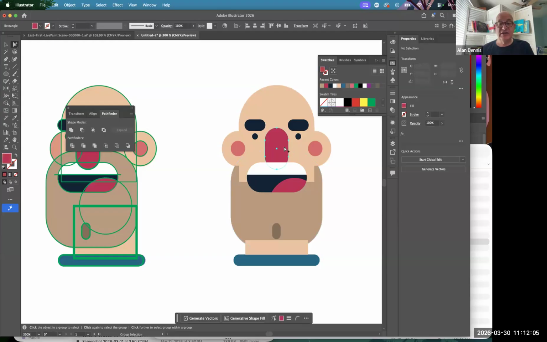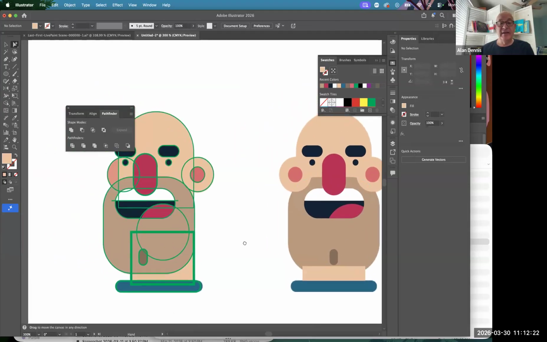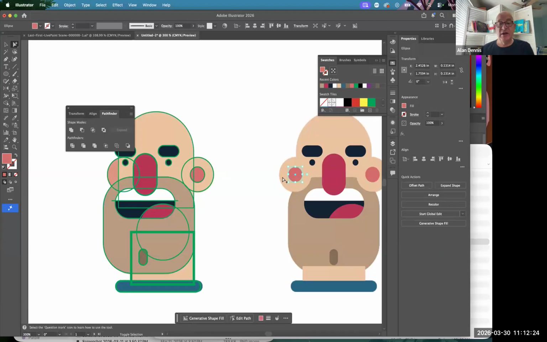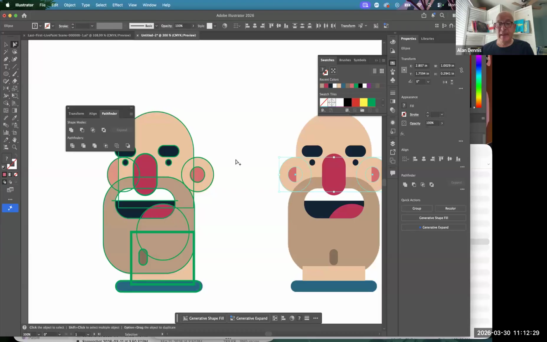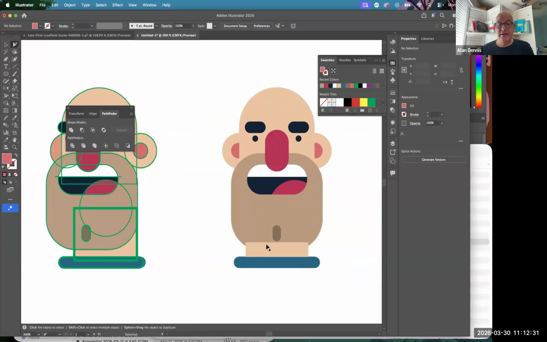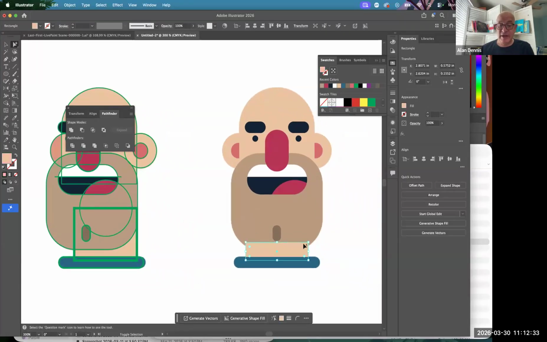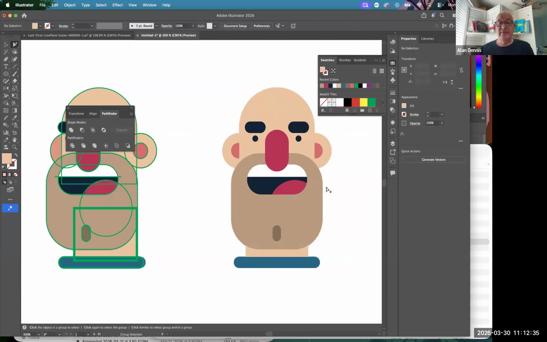So now this nose needs to be in front, Command Shift, right bracket, boom. And then this muzzle, this part here needs to be behind the 5 o'clock shadow, Command Shift, left bracket, boom. And then the ears need to be behind as well. I'll select those ears, move them behind. And lastly, move that neck behind. And there we go. That guy's done there.